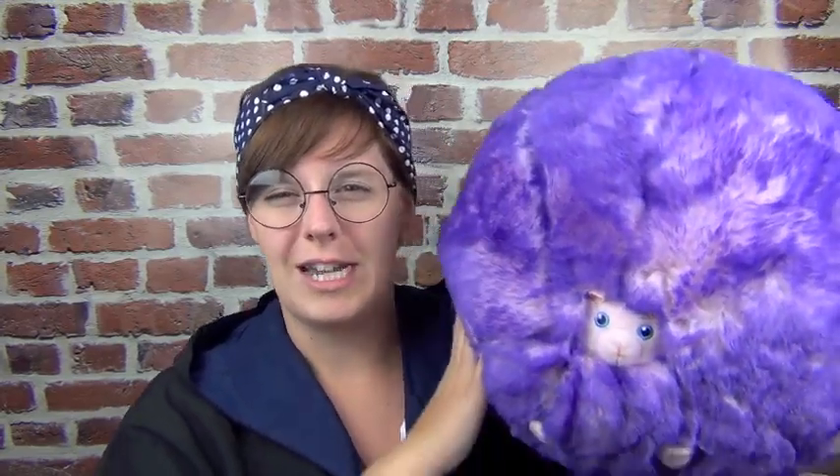He's so huge and fluffy — about 10 times the size of the original pygmy puff. I absolutely adore him and he sits on our bed and he's kind of used as a pillow at the minute. He doesn't have a name unfortunately, but I'll give him one one day. He's just literally identical to the mini pygmy puffs but ginormous, with four little feet on the bottom and a little squishy face. He cost me about £29, so I think they're about 30 something dollars in the US. I don't think many people who have to travel would buy this in the US, so if you're looking to buy it, I think you can get it in the UK a lot easier than trying to pack it in your suitcase on the way back.